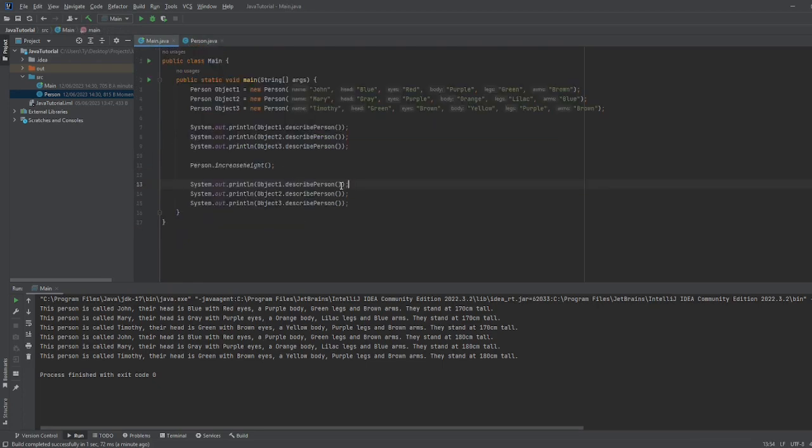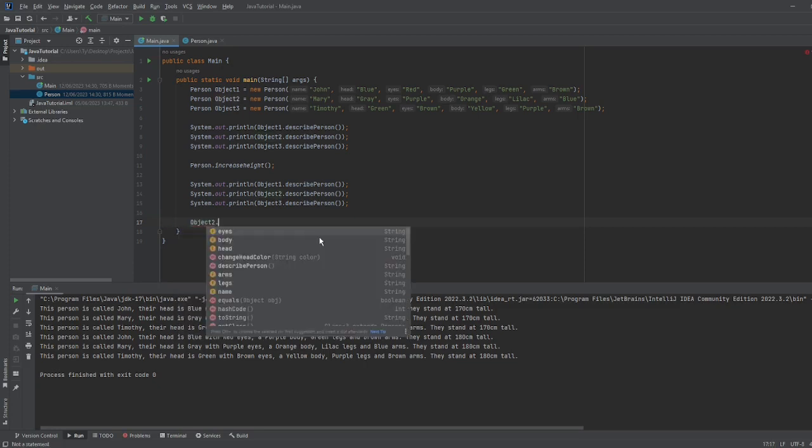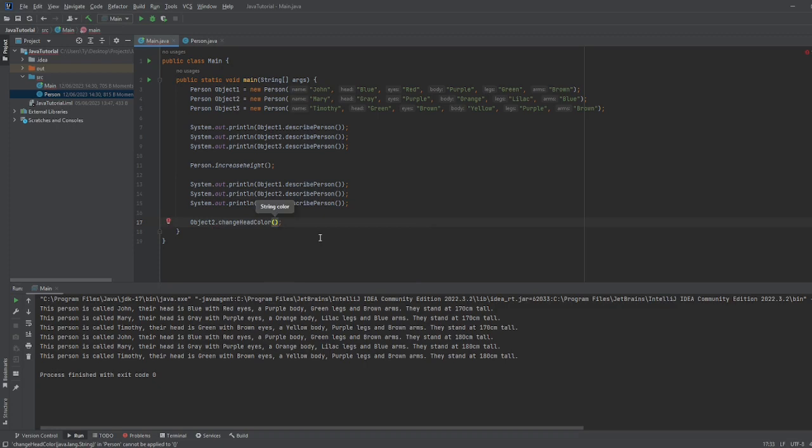So let's go ahead and have a look at that. If we change the person's head's color, let's say Mary, her head's currently grey, so she's object 2. We can say dot change head color, and we can give her a new head color.